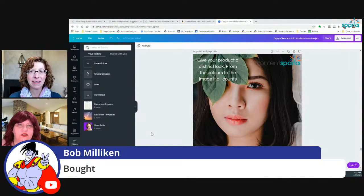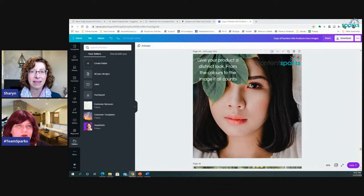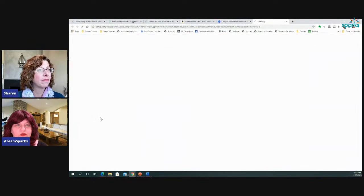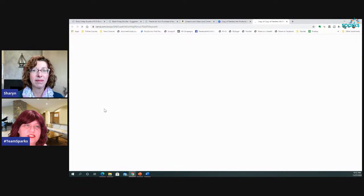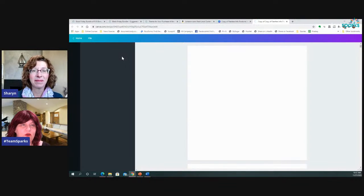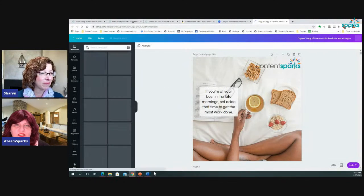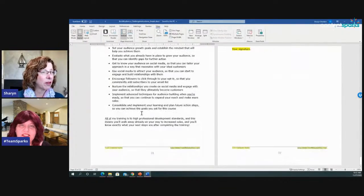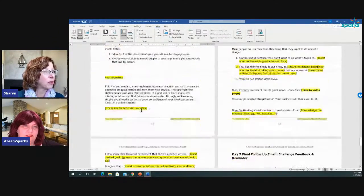And that's the other thing you can do. If you go to File, Sharon, am I looking in here? Next row, the blue, and go to File. You can make another copy. And you can adjust all of the quotes on the new copy to fit your challenges. So you can take your little sound bites out of your challenges and put them on the Canva quotes. You've still got the original ones that we've done, and you've now customized them for your challenge. And so here's the build your audience one. Let's see.